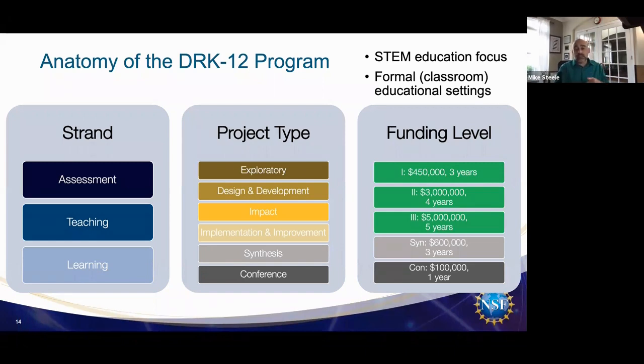And of course, conferences or convenings, and both of those still have to be research and development. A synthesis really does feel like research. For a conference, you might think, what's the research aspect of this? What's the data collection to tell that it was an effective convening? We love to get people together and talk about important ideas in the field, but we do want to think about the broader impact beyond just the 45 people that we managed to gather in a room to talk about some particular idea.